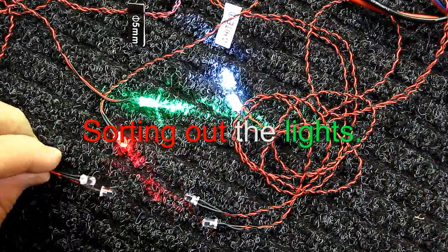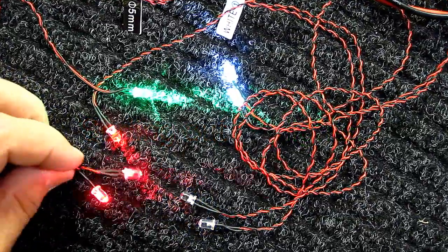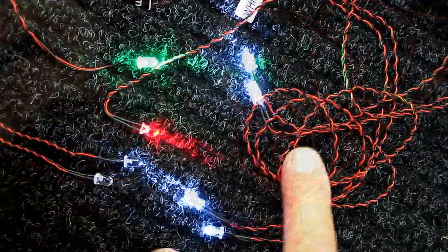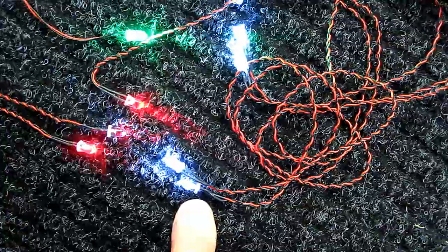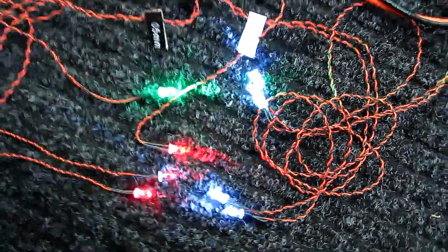Well, here's what we've got. We've got two blinking red lights for simulated beacons. We've got a left and right, red and green, two white lights that are on steady all the time, and then two that fade in and out. It's nice they're all plugged in to one board, so I don't have to do any soldering.